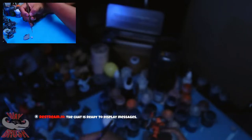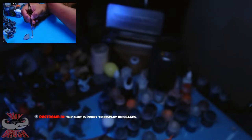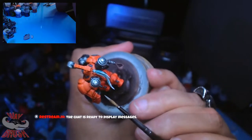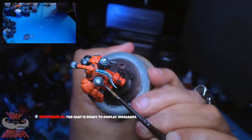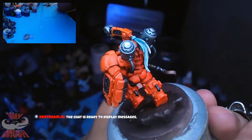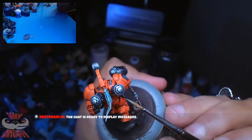Let's grab that brush. I'm switching brushes here. Just my little fine detail, not fine detail, but it's a standard brush, but it comes to a really wonderful point. And all we're doing is we're gonna catch some of these high points here. Just like so. Just like that. Kind of see there. That's all we're looking to do.